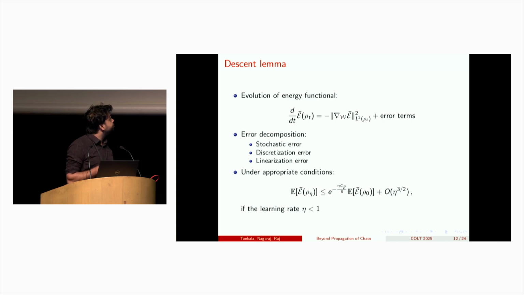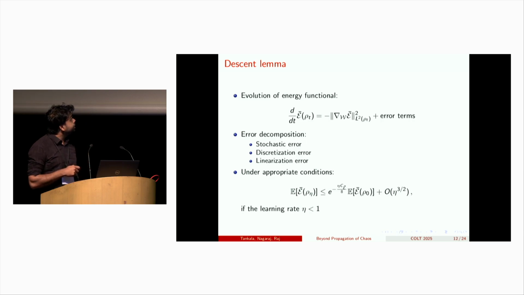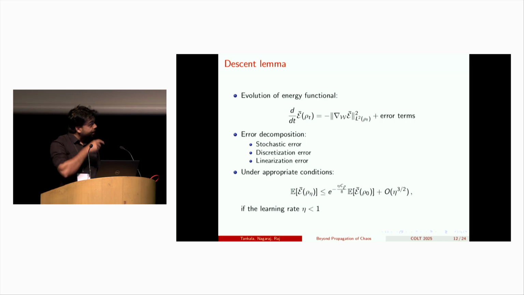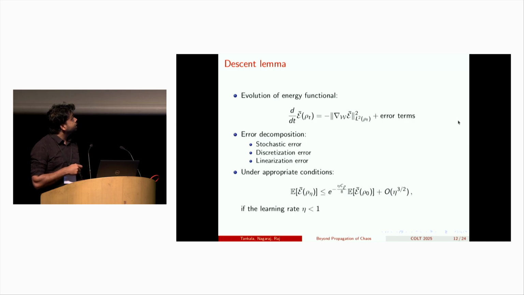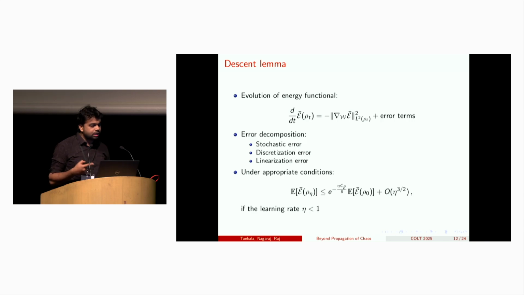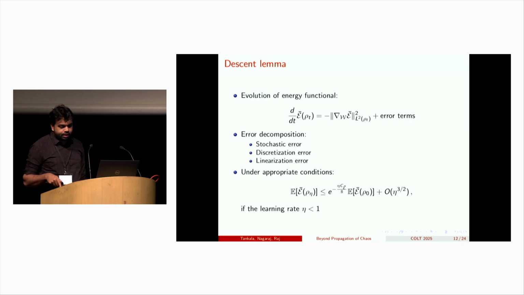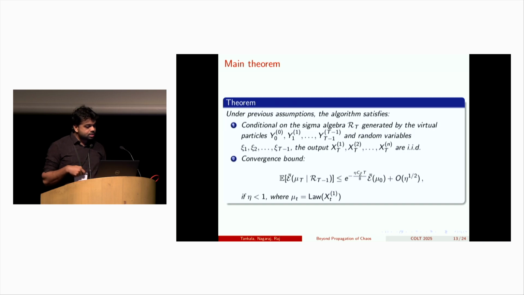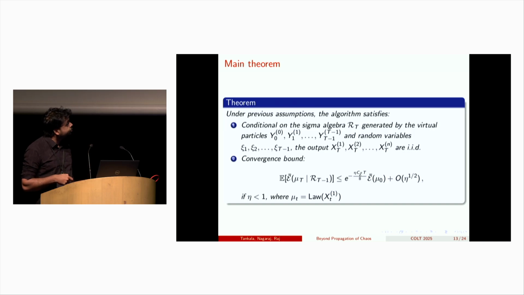So this function epsilon bar, that is not necessarily epsilon, we have d by dt of this thing decreases in terms of the norm of this thing in L2 plus these error terms. And these error terms have three major quantities. One is stochastic error that we control. And then there is discretization error and linearization error, because we are dealing with this nonlinear Fokker-Planck equation, and also because our dynamics is evaluation of epsilon but not epsilon bar. As a result of this, we have this result which we obtain.